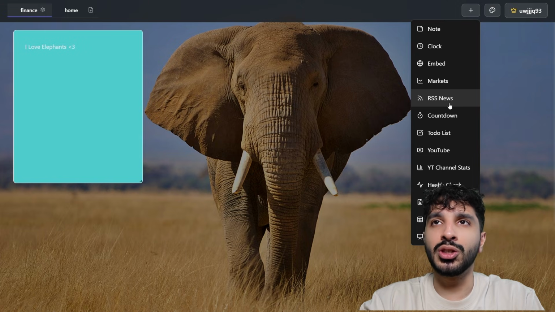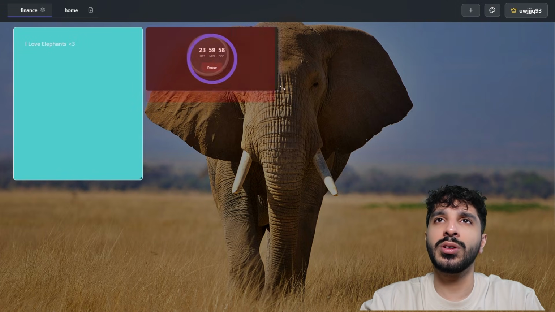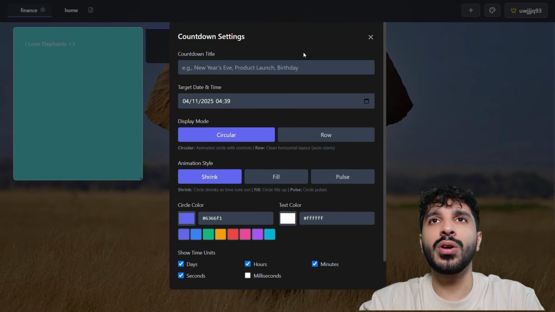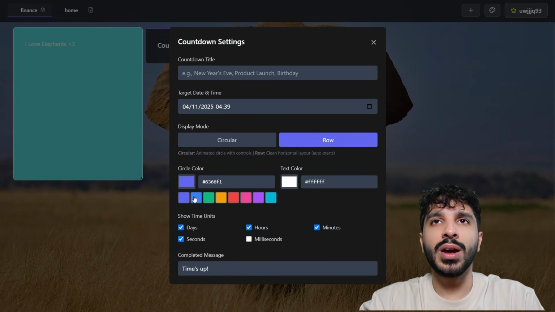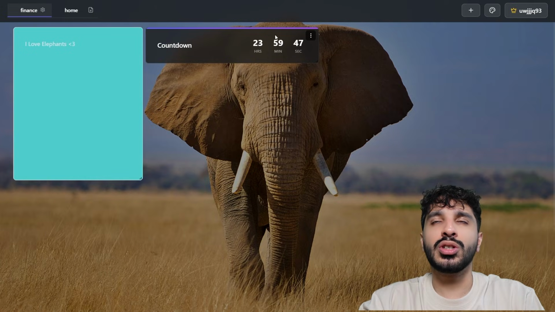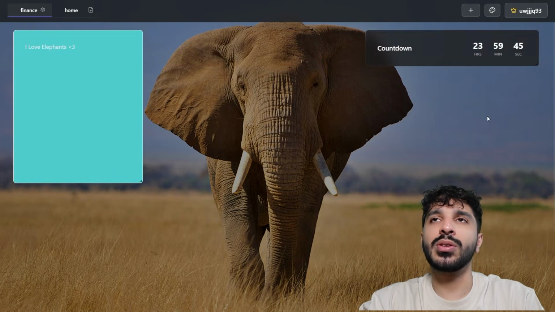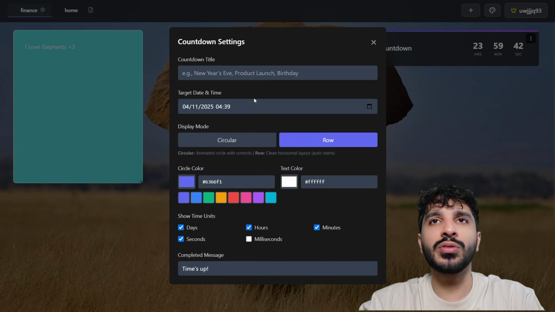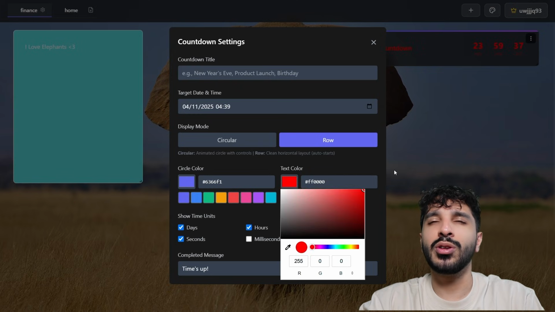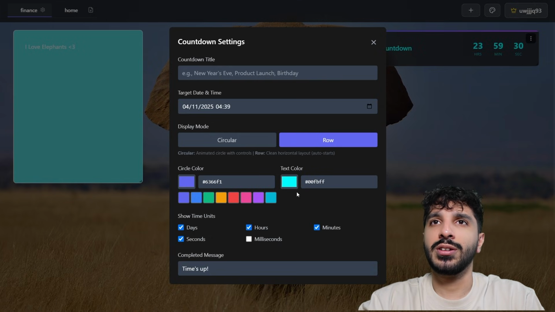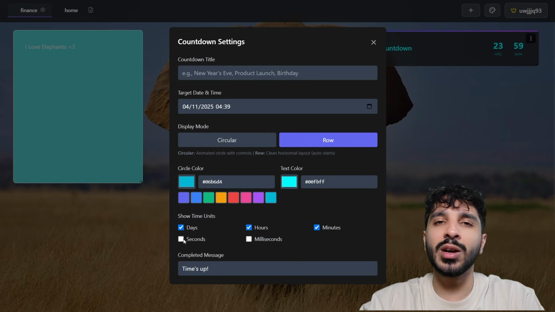We can customize every other tool as well. For example, let me show you, we're getting the countdown. So we're going to create the countdown for a simple row, and we're going to add the color of blue so that it matches the background. And we're just going to drag and drop so that we can space it out accordingly. Now I just want to make sure that the color of the text is in line with the background. So I'm just going to choose the right color, not red, of course, maybe something in the same density of blue. Okay, perfect. And as you can see, the whole website is very customizable. It looks exactly like what you want it to be.